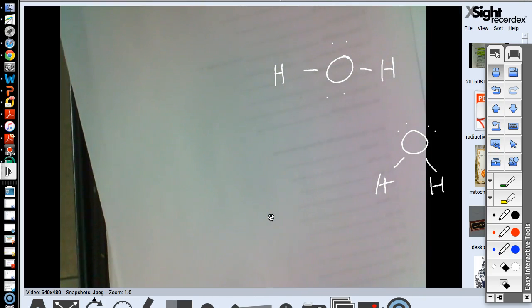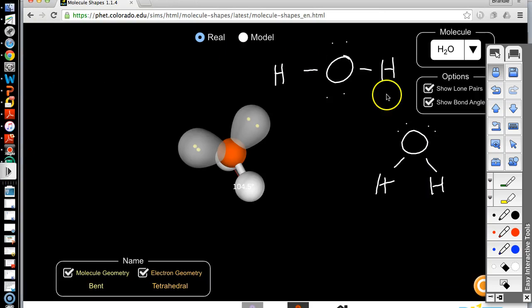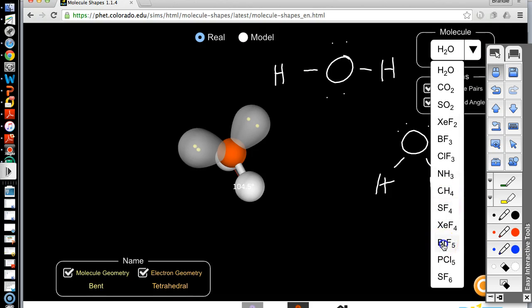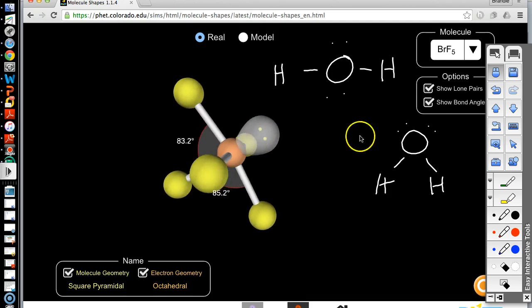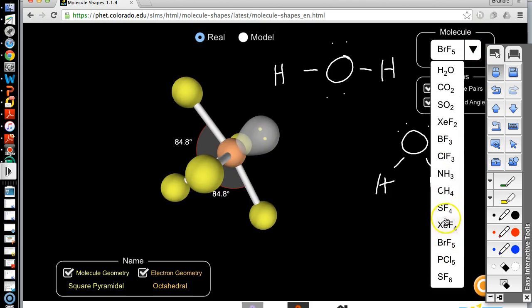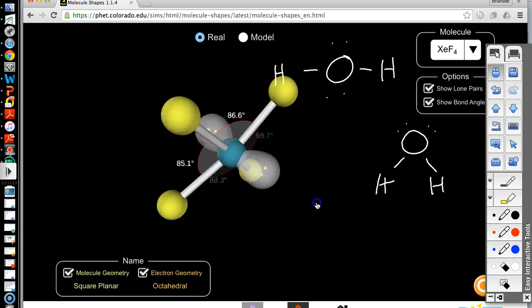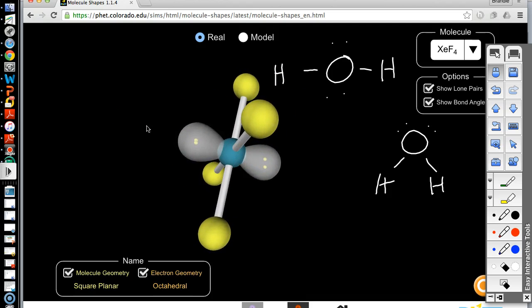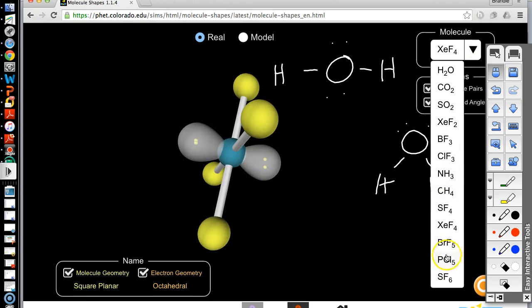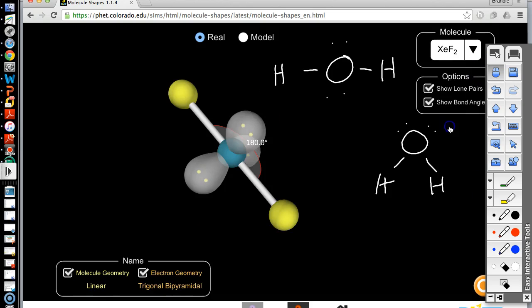Just for fun, I do want to show you that there's a lot more than this. We're not going to do those today, but those were all the ones that you're going to be required to know, for me anyway. This gets really complicated. There's square pyramidal ones. Then xenon can bond, we talked about that, and it's called square planar. Look, the atoms are in a plane and they make a square. They look super intimidating and weird.